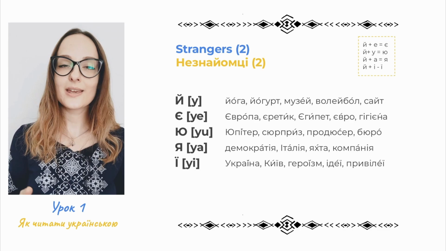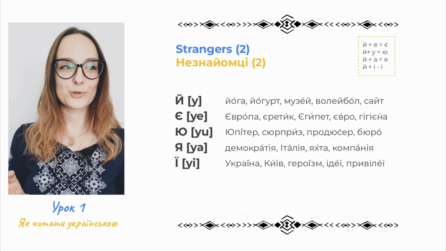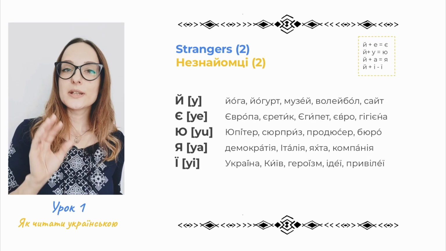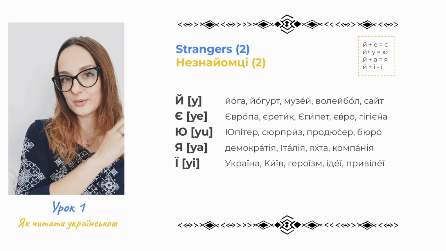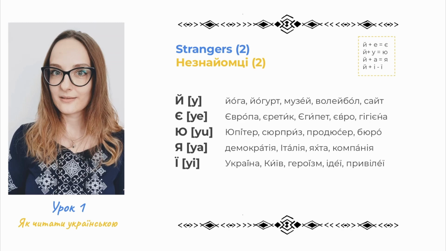Привілеї. So, sometimes this letter may mean a plural form in some words, we will talk about it later. But sometimes it may go just at the beginning of the word or in the middle of the word. What is interesting about this letter is that it will never go after a consonant, only after a vowel or at the beginning of the word. If you need to use it after a consonant, then before it you must use an apostrophe. Such words we will meet later, they are not borrowed.